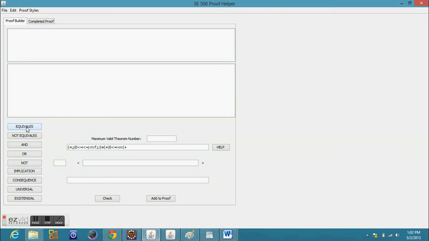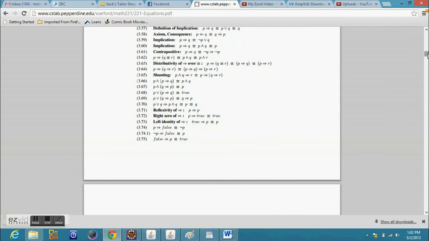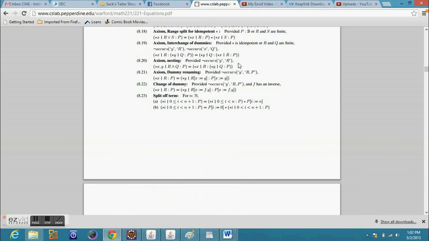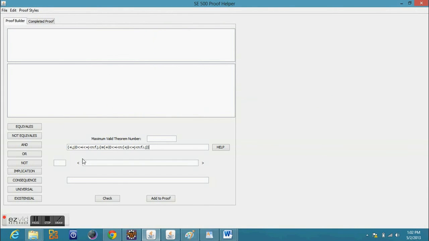can be manipulated. So here I have one quantification equals another, and I'm going to want to show how the left hand side can be manipulated to look like the right hand side. And you'll notice that the body of the second quantification is actually another quantification in and of itself, and that is possible, that's allowed. And you can see in theorem 8.20 there, it's called nesting. This is actually an axiom. I call it a theorem, it's an axiom. And I want to show how this can be applied.